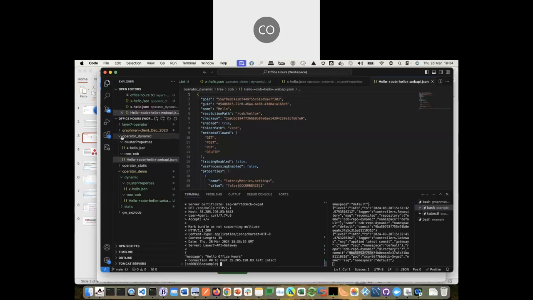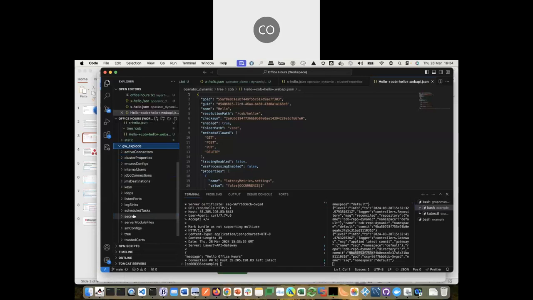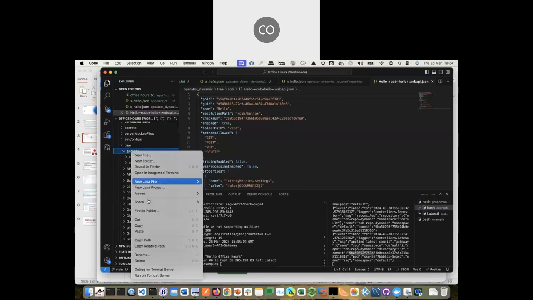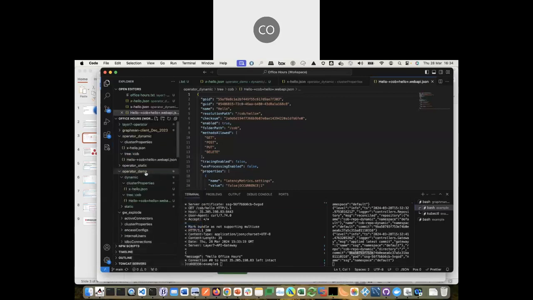For example, I could add more. In my gateway explode, I could pick up other configurations or secrets. And now I could take an entire folder. For example, I could copy this and add it to my tree here, paste it.